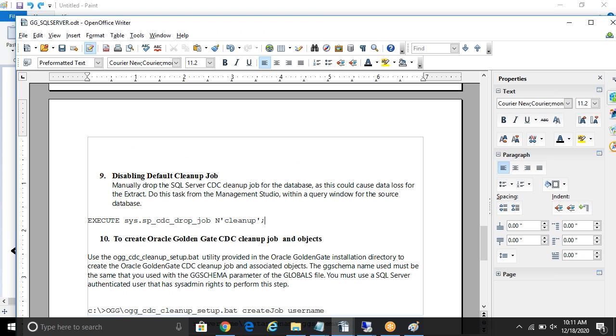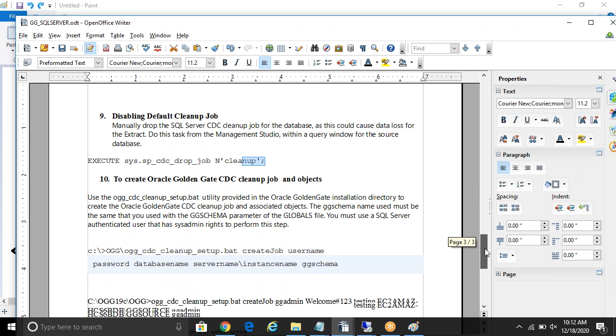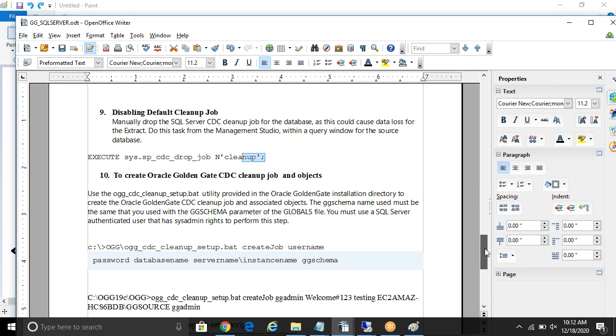And if, for example, transactional log sequence 100 is required, and this job cleans up those logs, the extract will fail, right? So what we do is take out this cleanup job and create another cleanup job, which will be in sync with the extract. That is the extract recovery checkpoint.